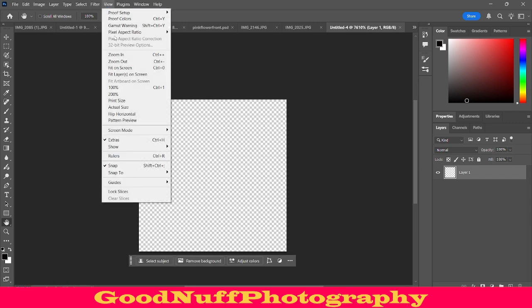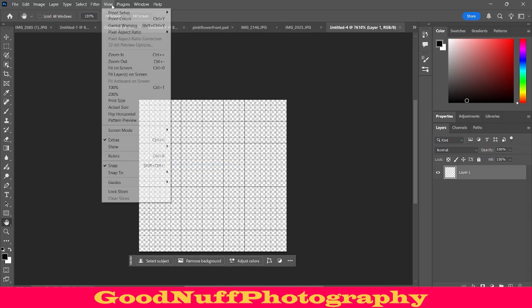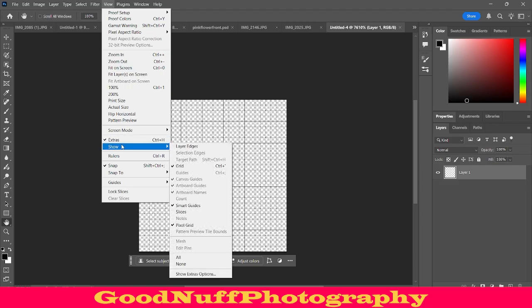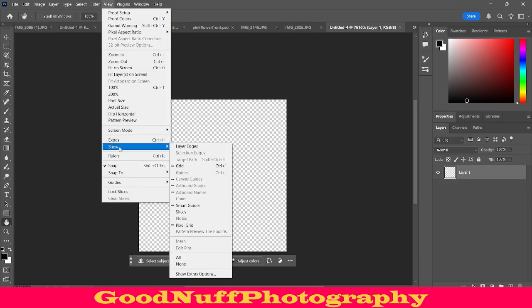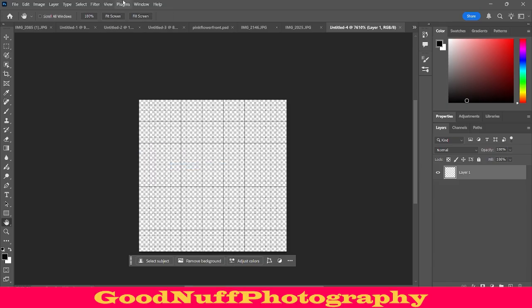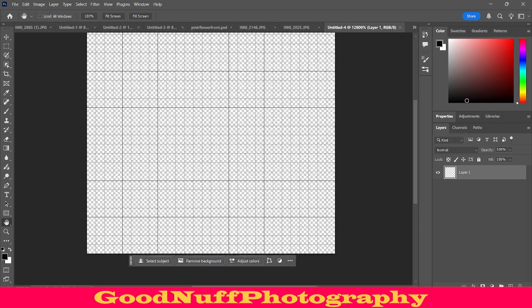We want a pixel guide. So, we press that grid button, as you saw. We go into show. Make sure extras is on, because if extras is off, it won't happen. But if we go into show and press grid, it turns on extras immediately. So just make sure extras is on so you can get the nice pixel grid.